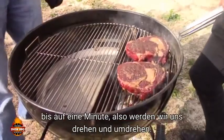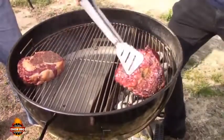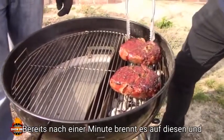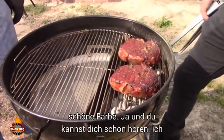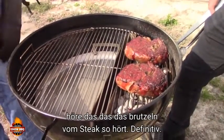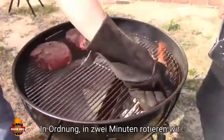All right, we're coming up on a minute, so we're going to rotate and flip. Oh, look at the color. Yeah. You're already getting a nice sear on those even after 1 minute, and by the time we're done, they're going to be nice. That is a beautiful color. And you can already hear, I don't know if the camera can hear it, but you can already hear the sizzling from the steak. Definitely. You know you've got a hot fire when that happens. All right, 2 minutes, we're gonna rotate.